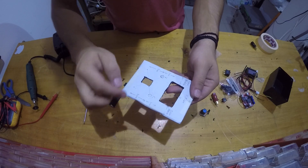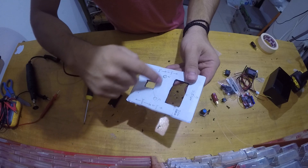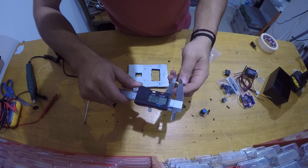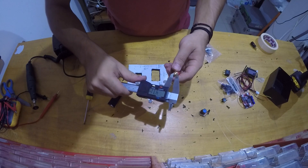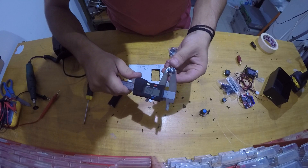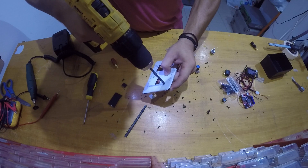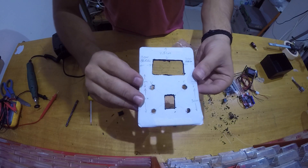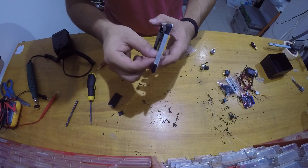Now I'm going to use my drill with the right size drill bit to open up these four holes. First I'll measure the diameter — this one is 5 millimeters, so I need a 5mm drill bit for those. The potentiometers are 7mm actually, so we need both a 5mm and a 7mm bit. Everything is now ready for the components to be mounted — the four round holes and the two square ones are done. Now I can take off the design template.